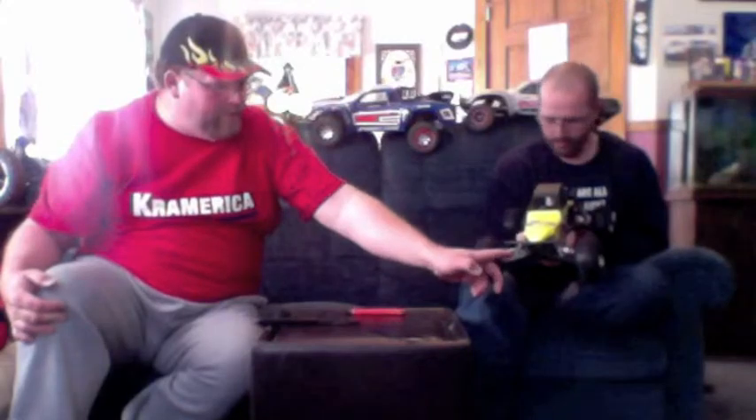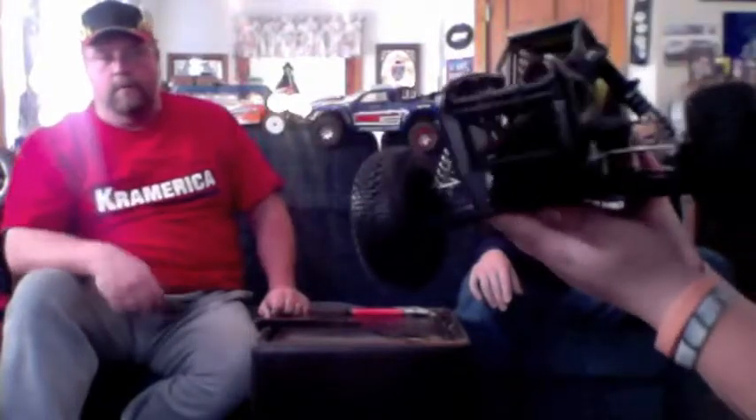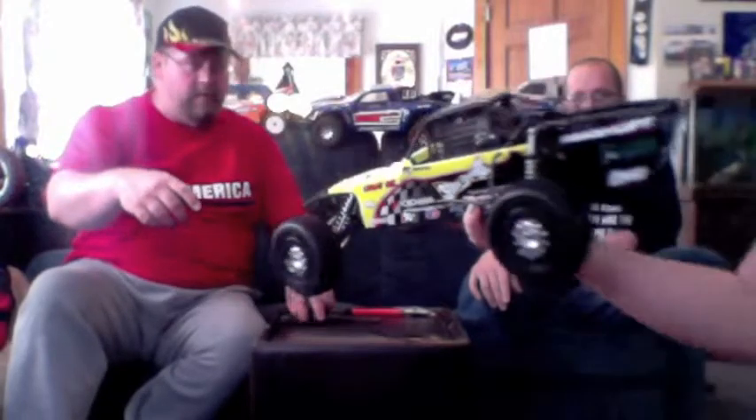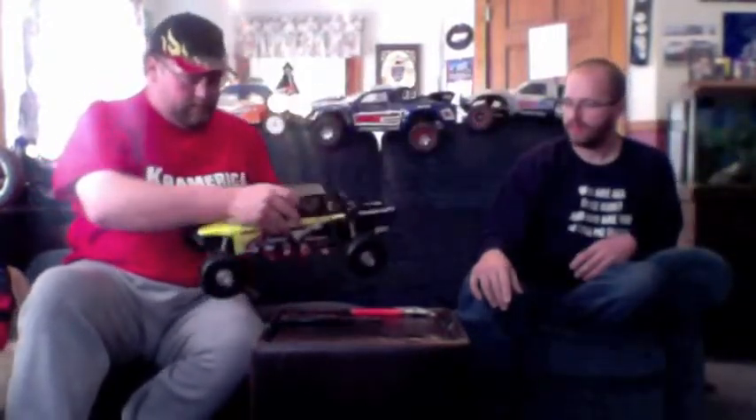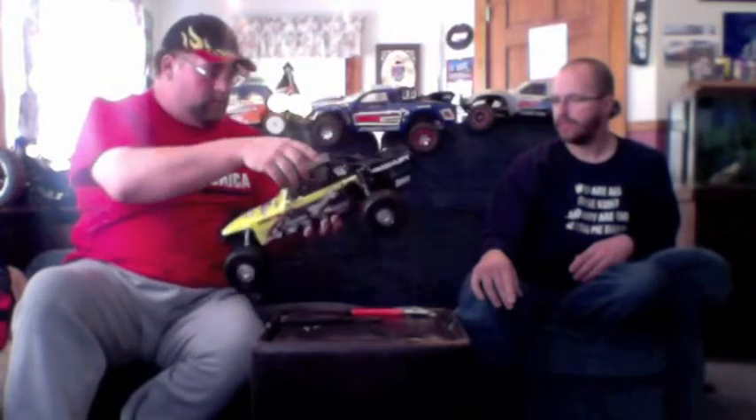What's nice too is right up on the front — it has buckets here to put LEDs, right there in the front where you can put some LEDs in and get a little bit of headlight action on the rear as well. Let's see if we can pull the shell off and take a look at the inside. Nice decals, beautiful paint scheme. Those four body pins pop right off. The roll cage is completely attached to the body, and as you can see, very narrow, very low slung.